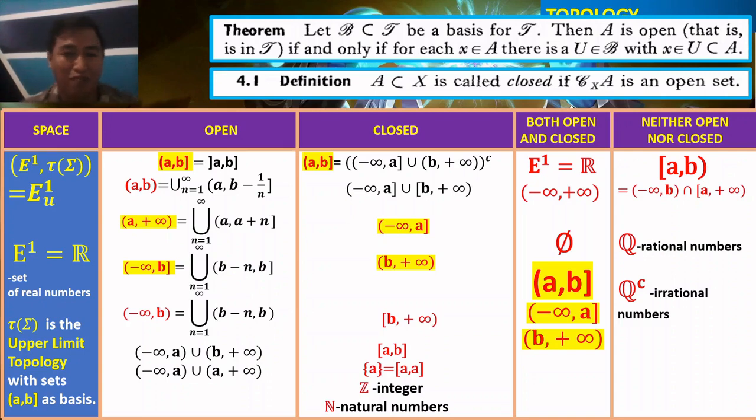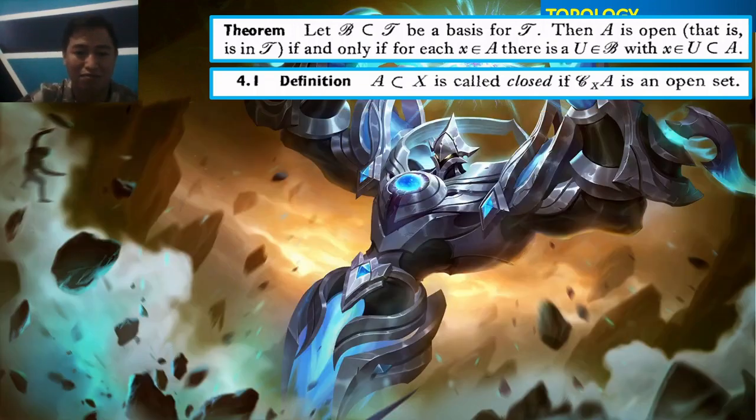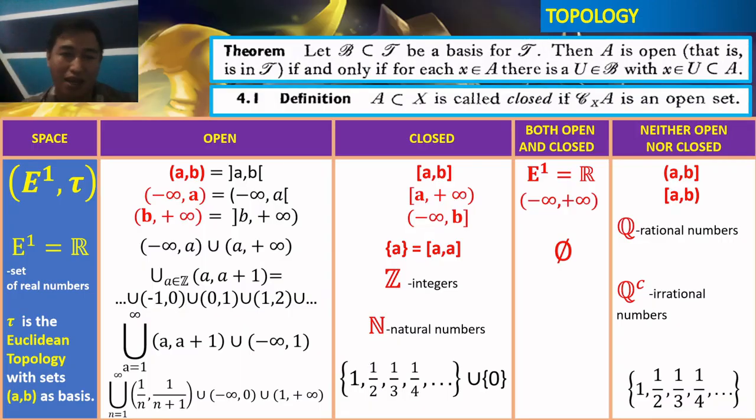Okay. Now, for the open sets. So, syempre, since atong basis class kay A, B, and so, siya po din ang una nato class as open set. Okay. So, ako na siyang gi-yellow class. Kaya mga naka-shade og yellow, it means that both open sila and closed. Okay? So, back to our previous example class. Wala na nako gisulat dira class si MT og si R or si E1 sa open o sa closed. Diretso na nako sa both open and closed. So, dapat appeal pa sila diya sa open and closed set as examples.